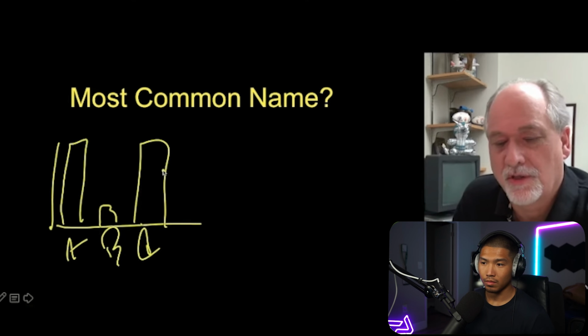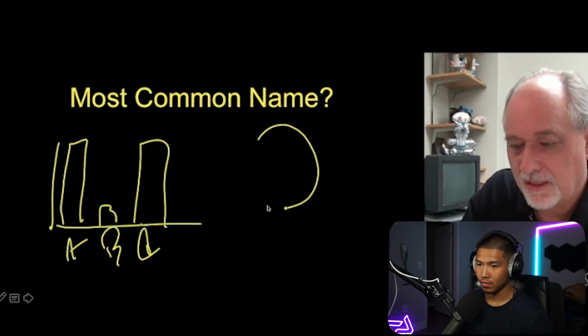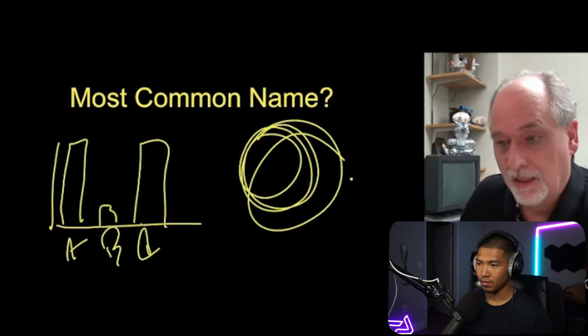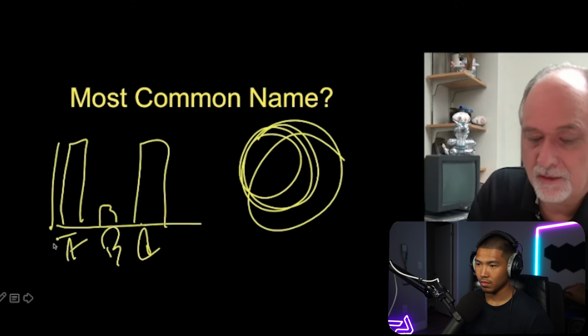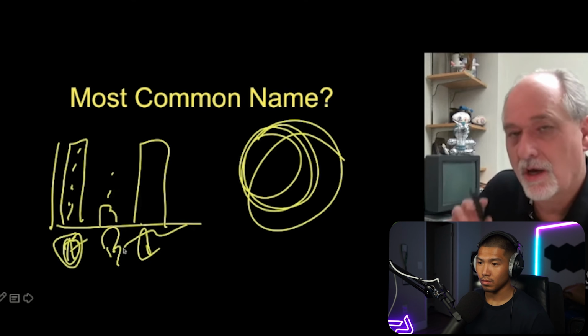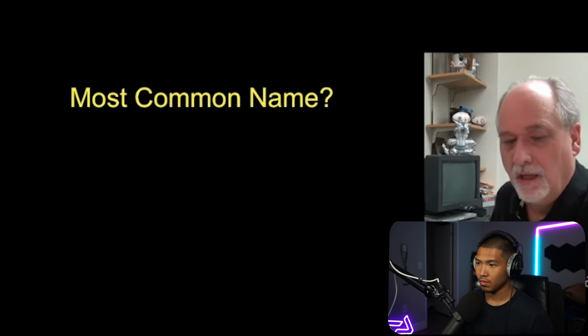The interesting thing that we're going to solve, just like many of the things in the computer, is that we can't just look at the data. We have to look at the data iteratively, one piece of data at a time. So I'm going to give you a little problem. I'm going to show you a series of names, one at a time, and I want you to make a little bucket for each name, and then keep counting how many we see of each of the different names. You'll notice that you have to start with 1 and then move across. So just watch this and tell me what's the most common name of the set of names I'm about to show you, and how many do we see?